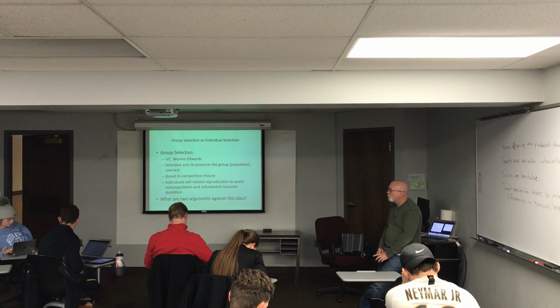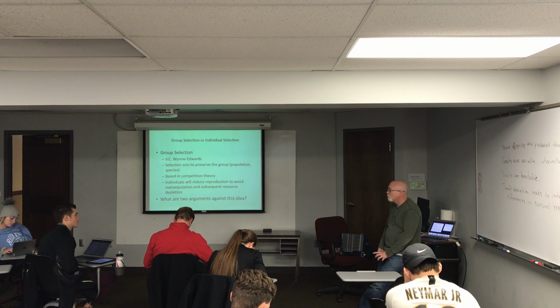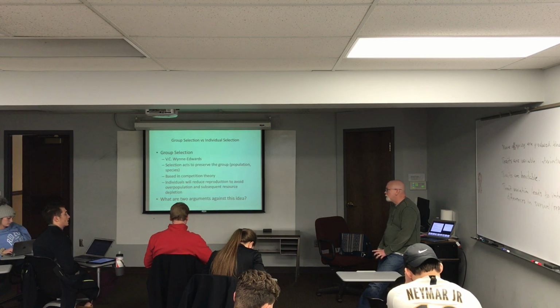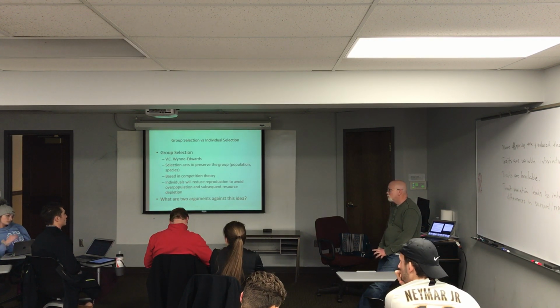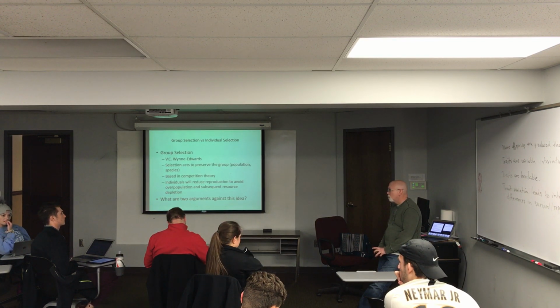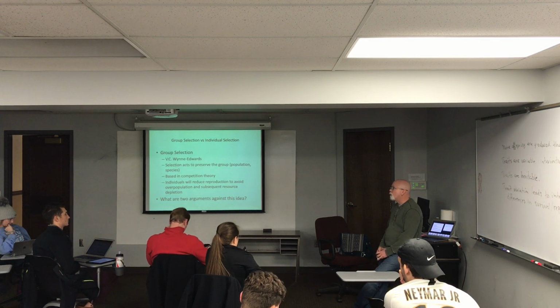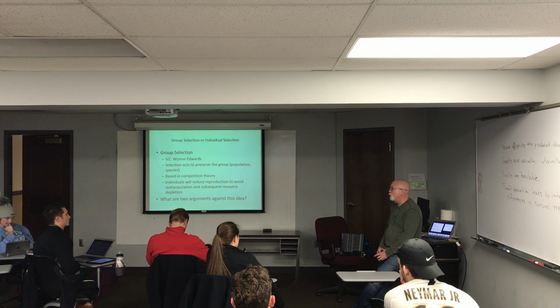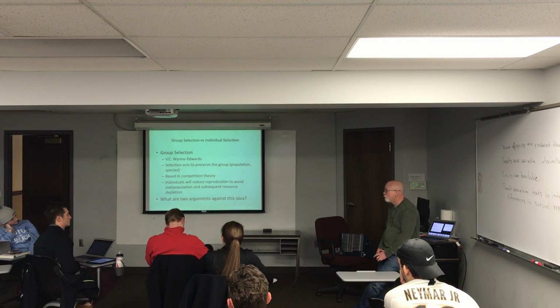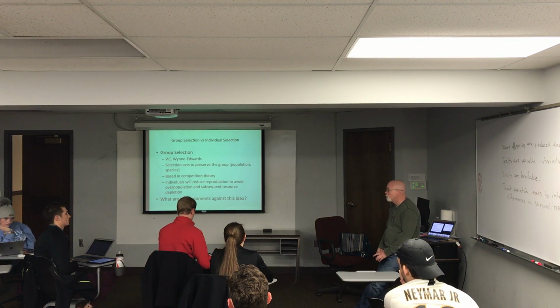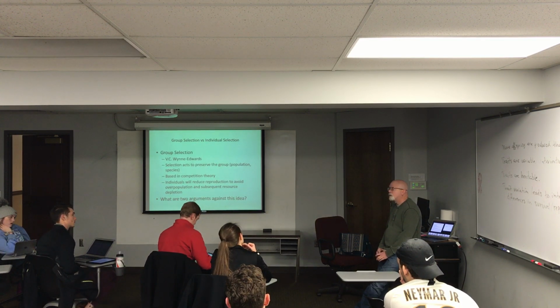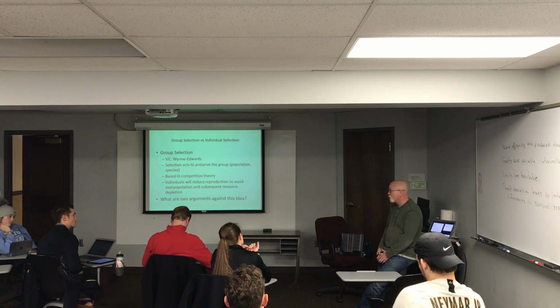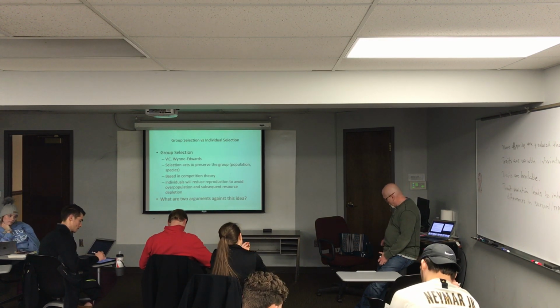Individuals, oh, go ahead, Jack. By reducing reproduction, you're decreasing the ability of the genes to survive. Explain that a little more. If you can reproduce more, then you're going to have a better chance of survival for the genes. If you have 10 versus 5. So you as an individual, what would curtailing your own reproduction do? Decrease the possibility that your genes can be passed on. Okay, so it decreases the probability that your genes are passed on because you are purposefully curtailing your reproduction.